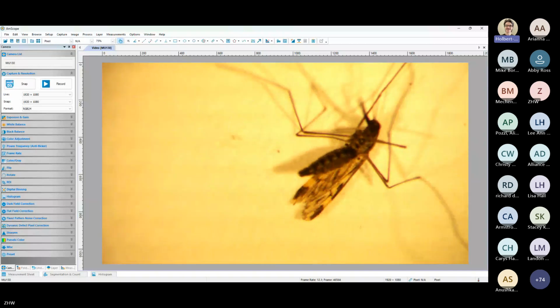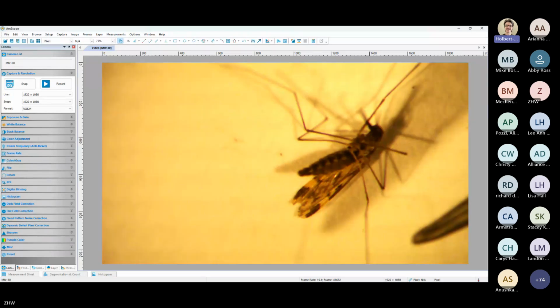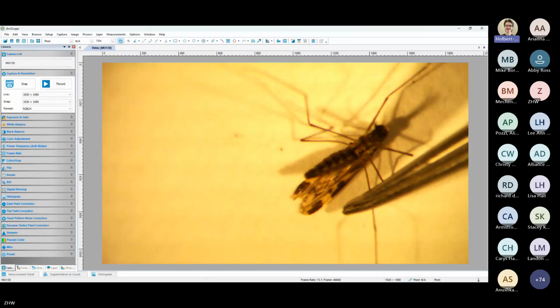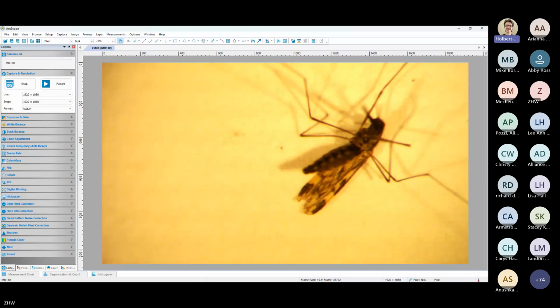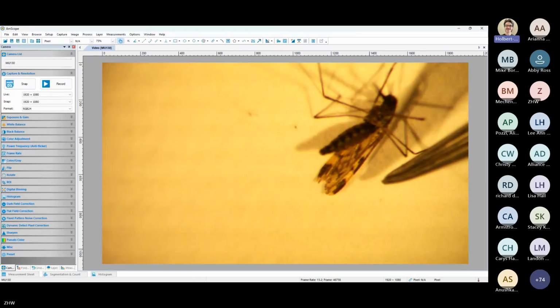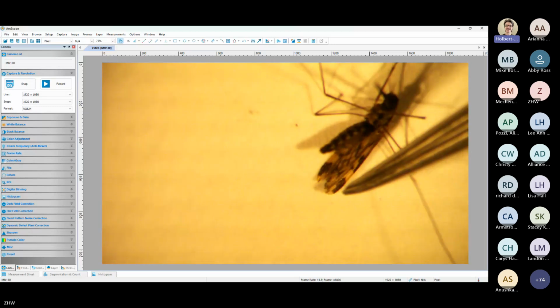It looks pretty similar to another species, Perplexans, but in the Perplexans species, this patch of pale scales on the side of the wing is very small. This one is at least half as big as the black patch of scales right here.